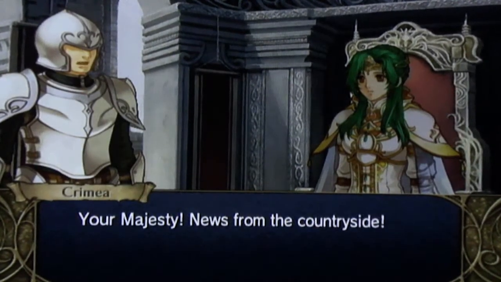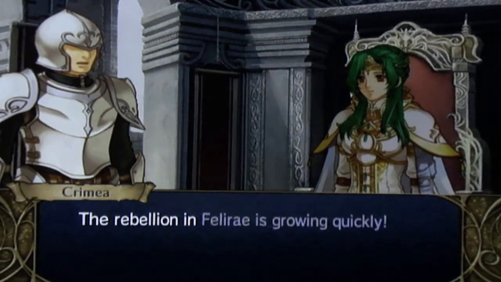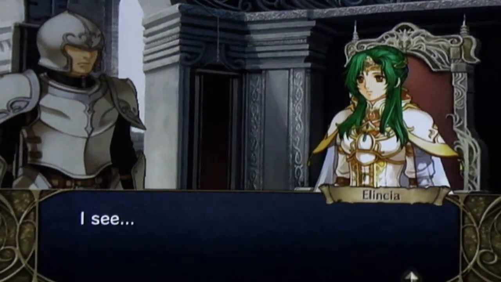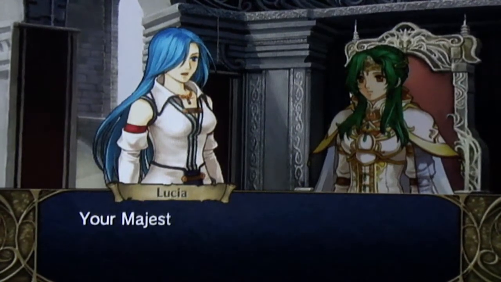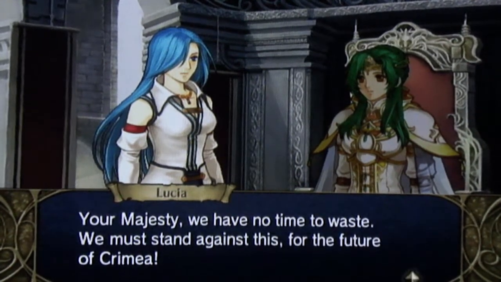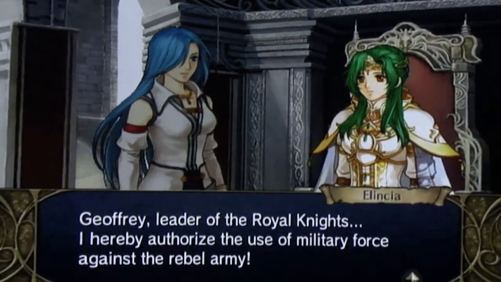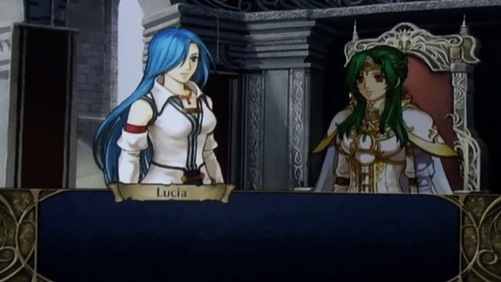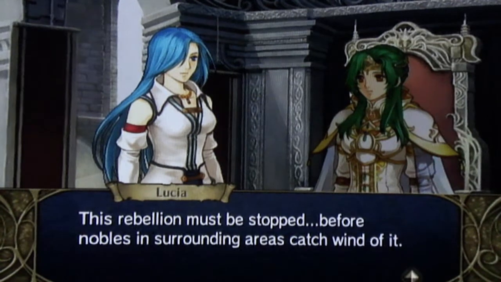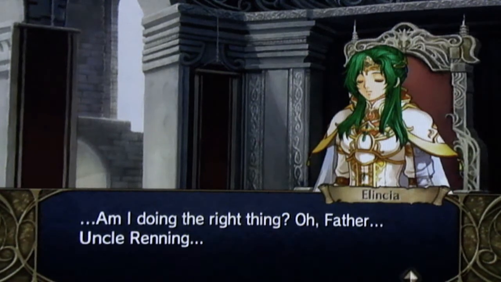Your Majesty, news from the countryside. Duke Ludwig has assembled an army and announced his intentions against you. The rebellion in Felire is growing quickly. I see. He must have realized that his operations were no longer secret. Your Majesty, we have no time to waste. We must stand against this for the future of Crimea. I understand. Joffrey, leader of the Royal Knights, I hereby authorize the use of military force against the rebel army. Yes, Your Majesty, at once. I will begin marshalling forces. This rebellion must be stopped before nobles in surrounding areas catch wind of it. Am I doing the right thing? Oh, Father, Uncle Renning.